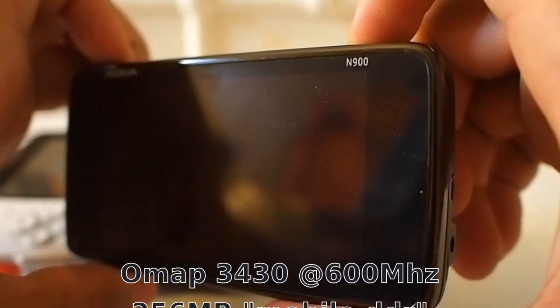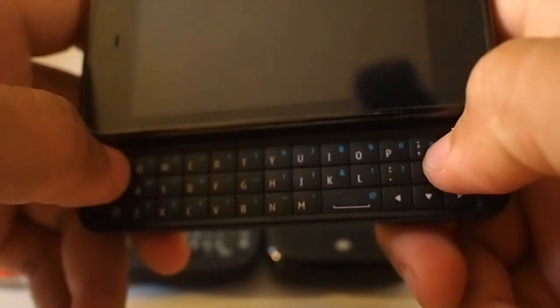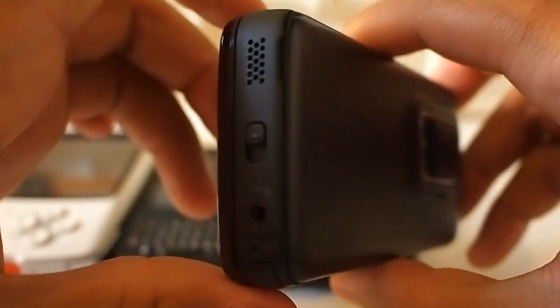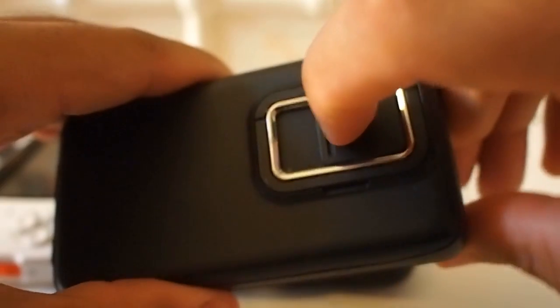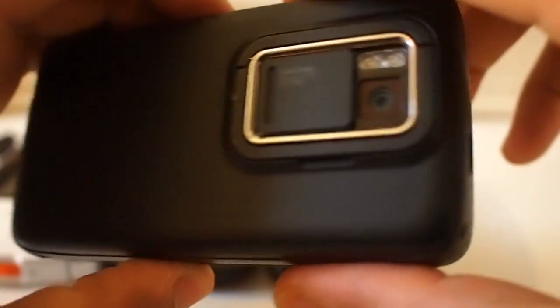This is the bad boy right here — this is a Nokia N900 slider. It has a really good keyboard though the keys don't have a lot of travel like the Palm Pre or Pixi. It has a Carl Zeiss 28mm lens. It produces actually usable images — it's an older camera sensor, not as good as later models like the N8 or the new PureView.